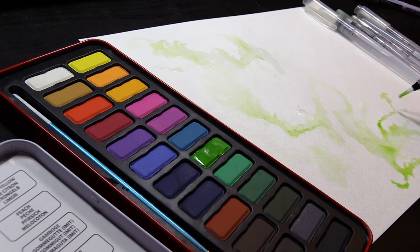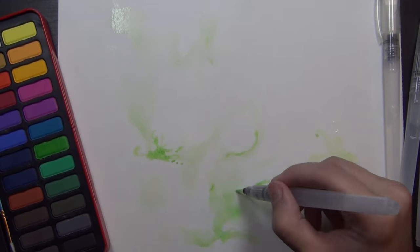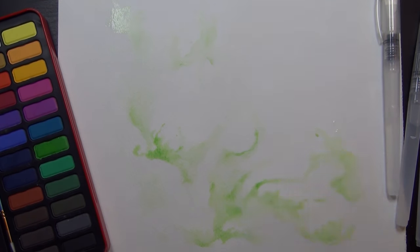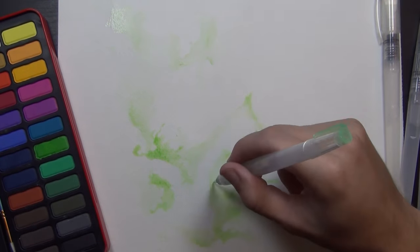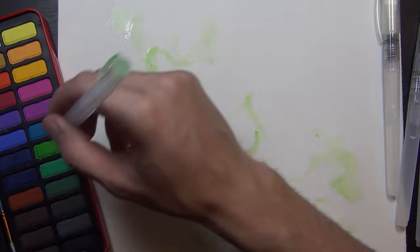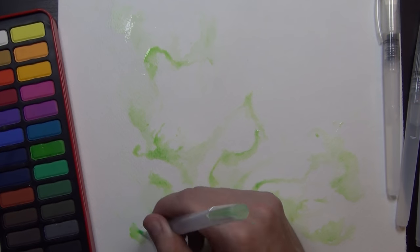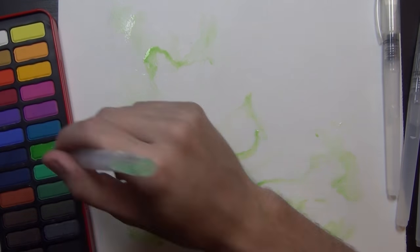You just fill them with water. I've tried the Pentel brushes before too. I've heard people say bad things about those, but they worked fine for me. One of my favorite things to do, which you'll see at the end of this video, is I have some invisible printing ink, and I've done this with all the water brushes I've ever had. Invisible printing ink that only shows up under a black light. And then you can hide secret messages places.